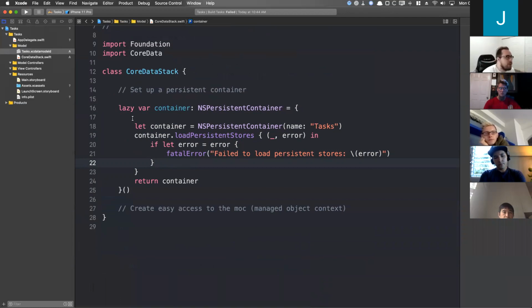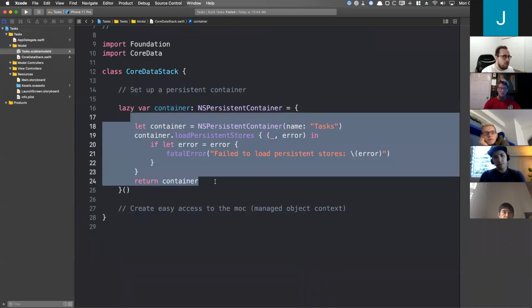So we give it a little bit more wiggle room as far as time goes, so that the app itself can finish loading, and then by the time we call our core data stack dot container, it will be able to load the persistent stores. I'll try to show that to you when we actually get our app running.